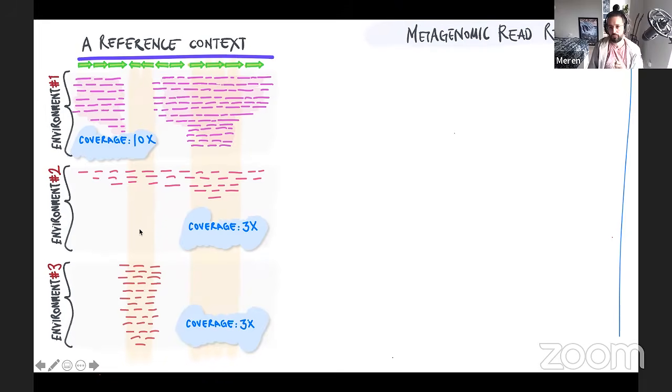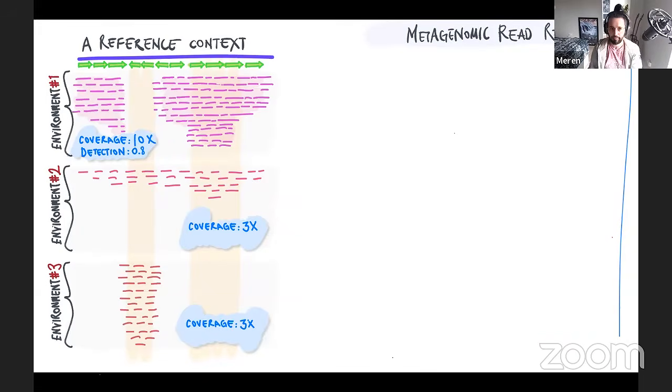So the way we recover from this is to use another simple statistic. And I'm sure you can envision what else you would add to make it a little more clear to what extent a given genome can be described with simple statistics in a given environment. We call it detection. So the detection metric is essentially telling us the fraction of the genome that is covered by at least one short read. Of course, this is a very loose way of defining something so important.